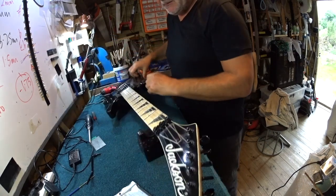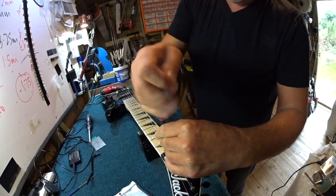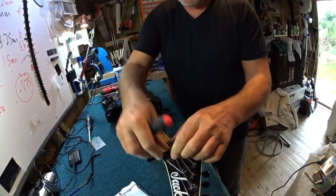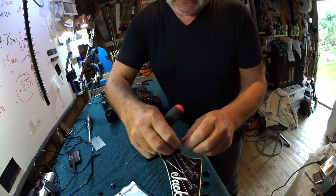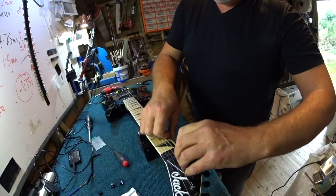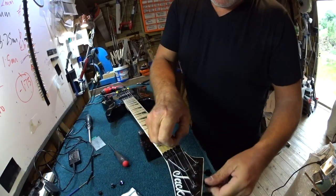Yeah, just holding. Now, this isn't going to make a lot of sense because I'm sort of thinking through my options as we go. I'm doing these, I'm doing those, take them right off for a second. If this all goes horribly wrong, I'll start from the beginning and talk through what I'm doing. I'm looking to see if I can put myself in the position to do the fret leveling ASAP. Now, I'm sort of, not very successfully, removing strings.